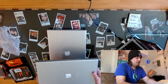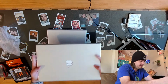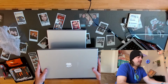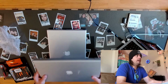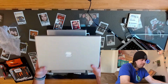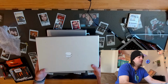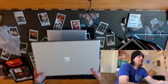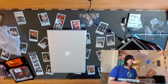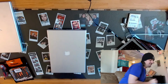These are both either a 2.16 or 2.26 gigahertz Core 2 Duo, so it's a dual-core Intel CPU. One of them has 4 gigs of RAM, and the other has 2 gigs. Now, the computer accepts up to 4 gigs of RAM. This is the weird thing: the computer will take up to 4 gigs, and it will recognize 4 gigs in the system profiler, but it only uses 3 at max. It cannot access the 4th one because the chipset inside of it does not support more RAM, which is really funny to me.